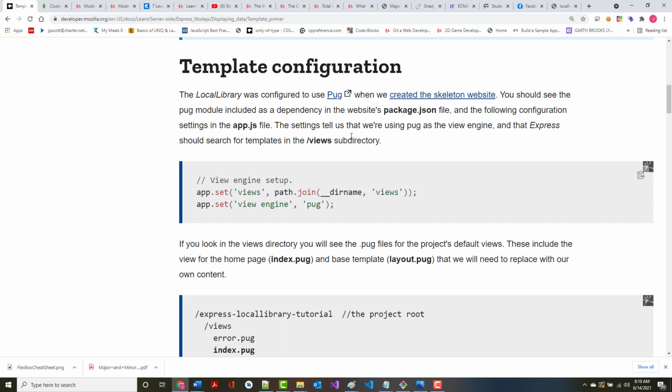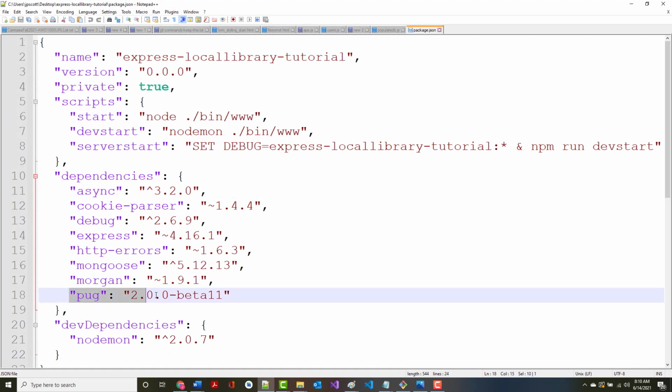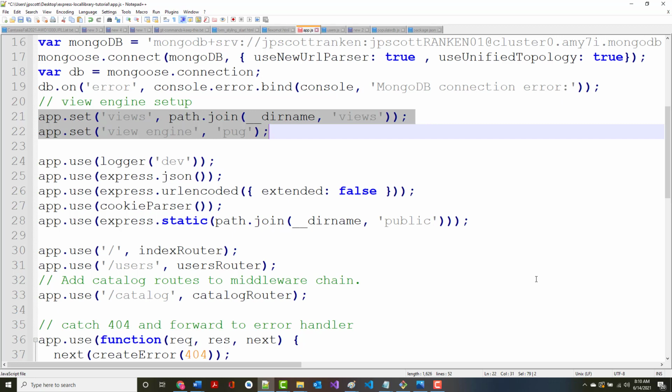The local library was configured to use Pug earlier. We should see Pug in there as a dependency. I don't think I still have that open, but I do. And there's Pug right there. In addition, if I go back to the app.js file, a long time ago, we set up our view engine and we said that we're going to be using Pug.